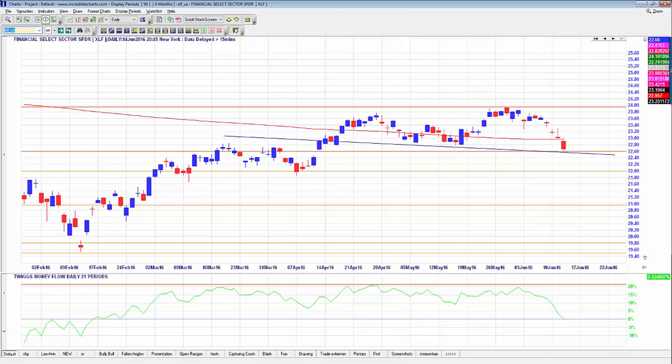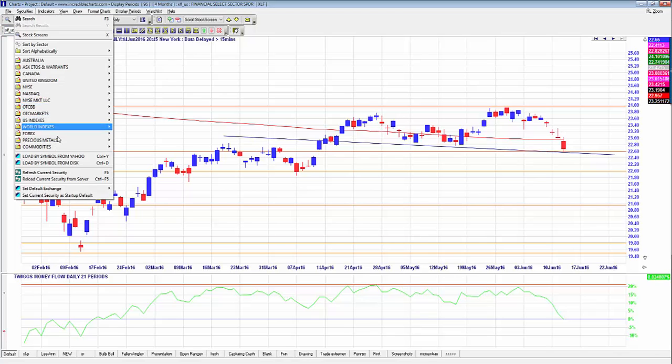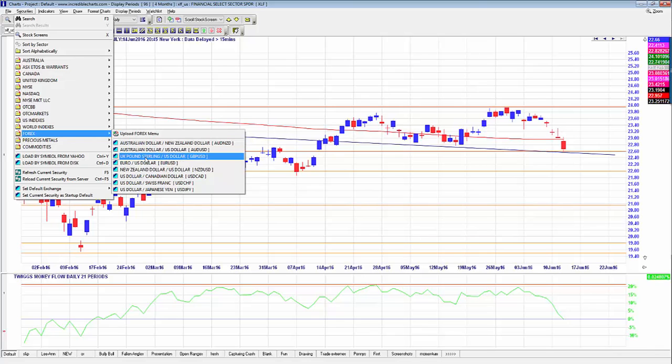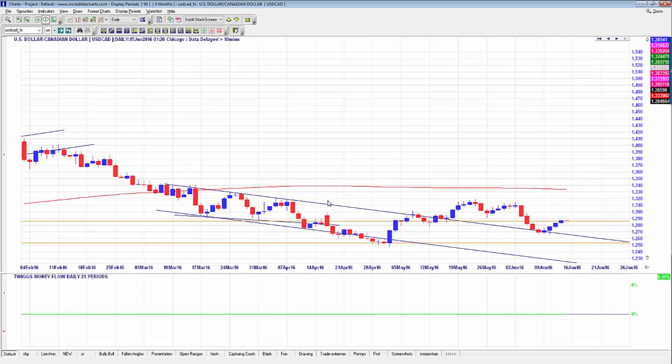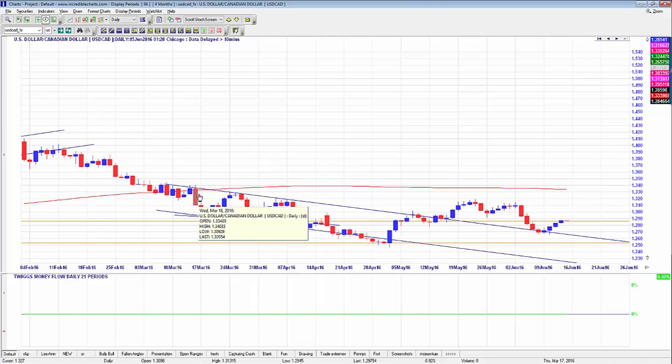Now let's have a look. Also, we can look at the US dollar. We'll just look at it versus the Canadian dollar. And where are we here? Okay, so there we go. If you look at the US dollar versus the Canadian, you can see that the US dollar has been quite strong. It came out of a downward channel. So we had a bump and run fallen angel, where we had a downward handle, then the ski jump back up, hit resistance. So that's the bump, pullback, and the run.